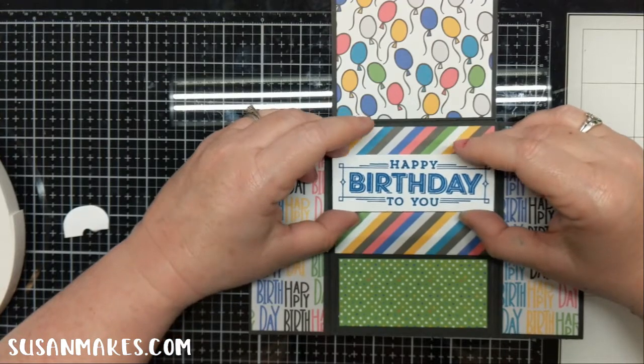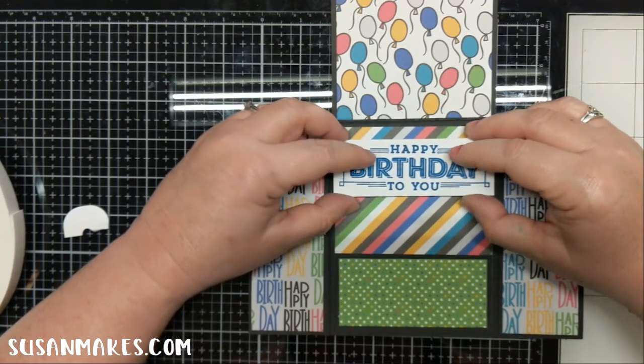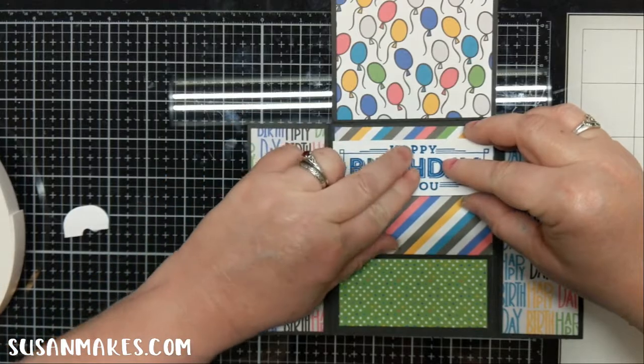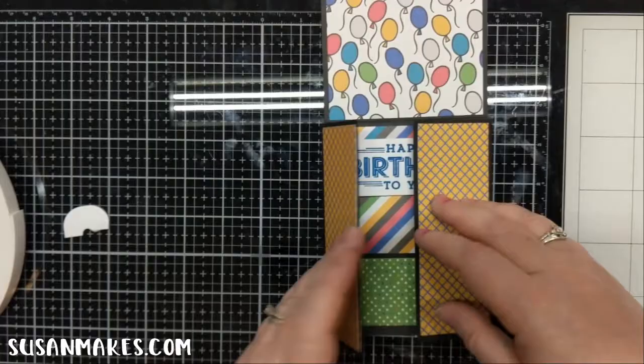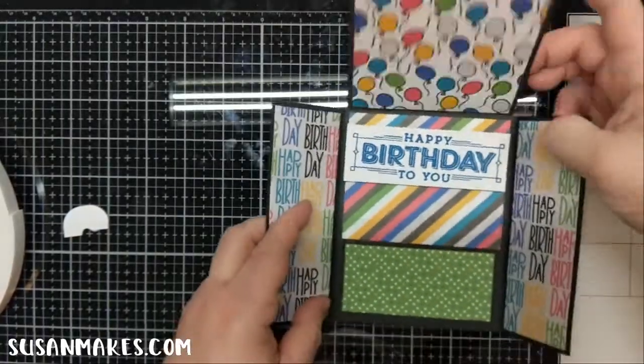So I want it kind of right. I'm going to actually move it up a little bit so the card is easier to get in. All right, so we have our wobble place for our cards. Oops, I always want to fold it wrong.